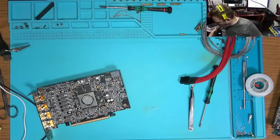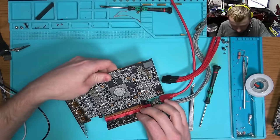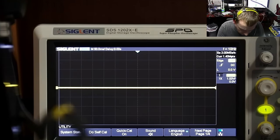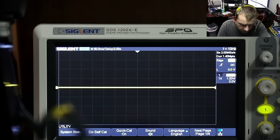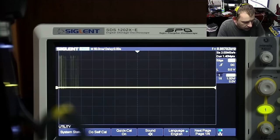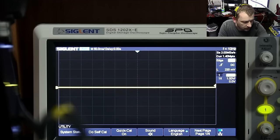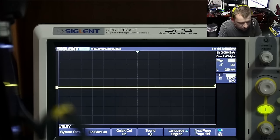We'll continue experimenting. Let's look at how the BIOS is responding to a working GPU. We're gonna unplug the HDMI cable so we don't switch display, and we're gonna put the probe on pin number two of the BIOS chip. We get a signal from the computer — see, so we're good there. Now let's power off and put the probe on pin number five, and the BIOS chip responds to the motherboard because they are now connected.